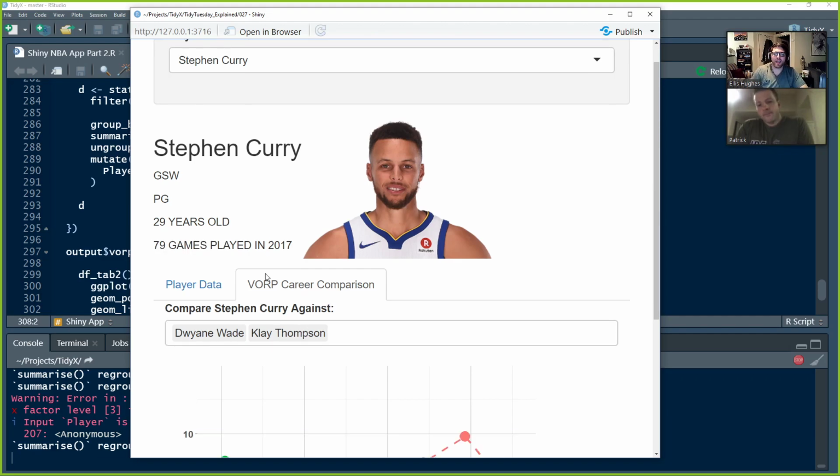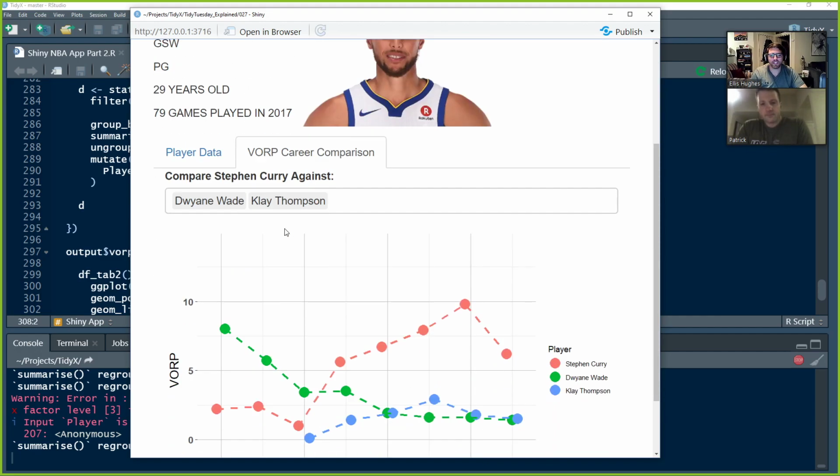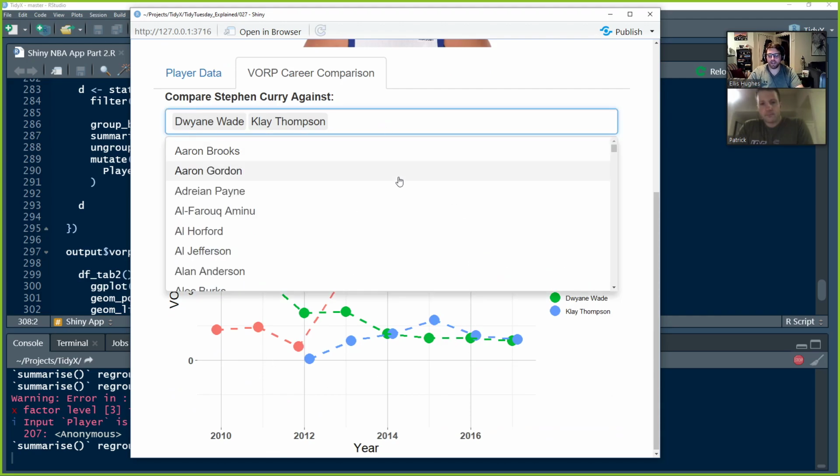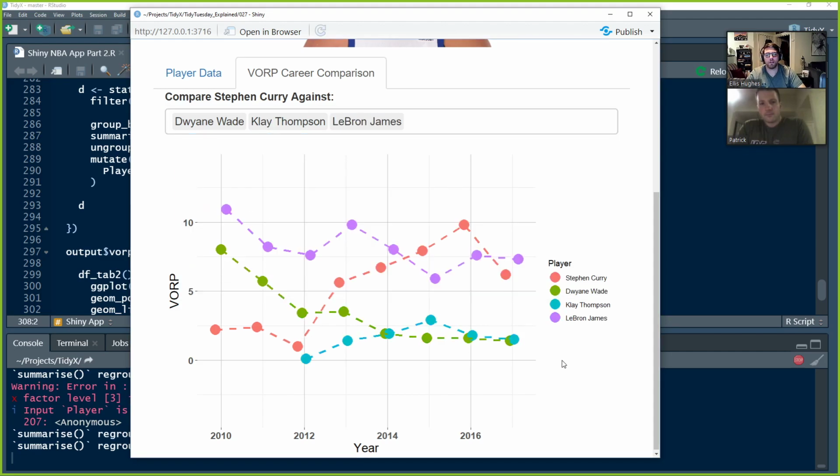Now it's updated the image, where he plays, position, how old he is, number of games he played, 79 in 2017. But this plot more or less stayed the same. Let's add back LeBron. There you go. It's the same plot, just reordered a little bit.